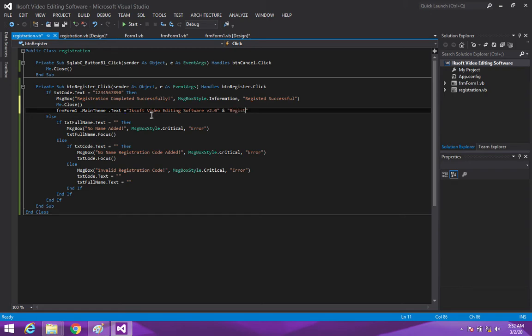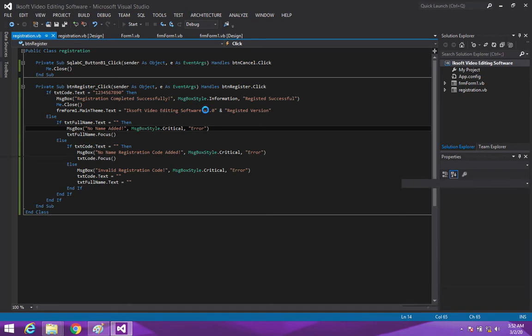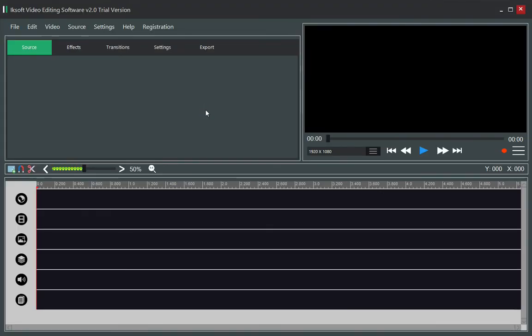Then we say registered version, right? So that is it. We will store this in the database later, so that anytime the person opens it, it will just be focusing on the person, telling the person that it's been registered. Then let's work on this, then we end this lesson so that we just move on.